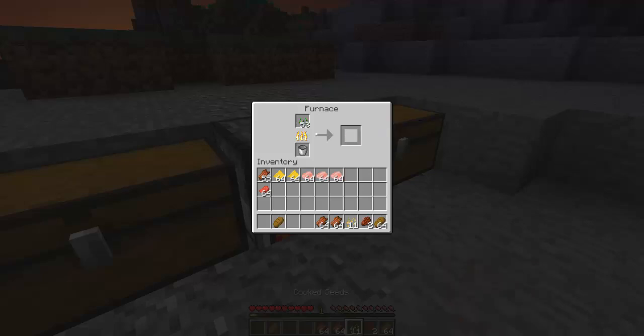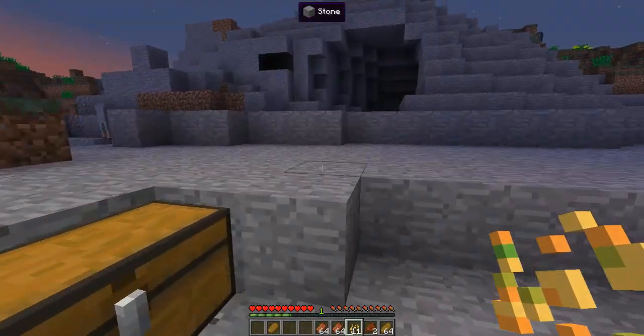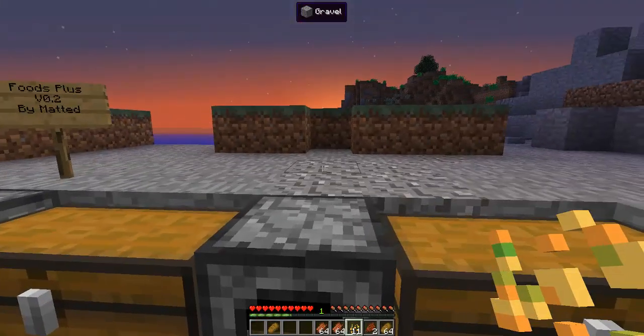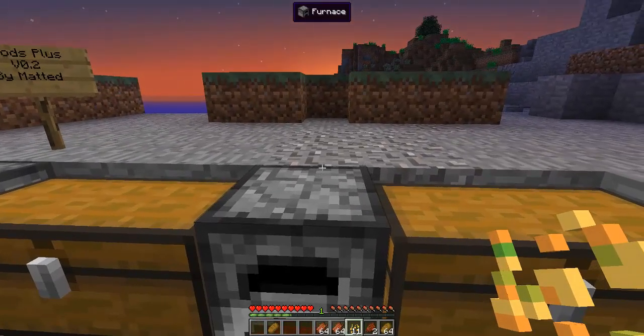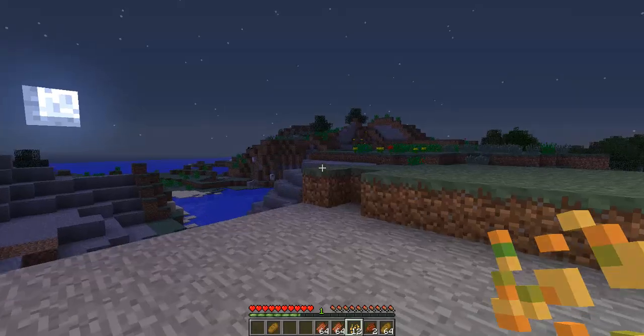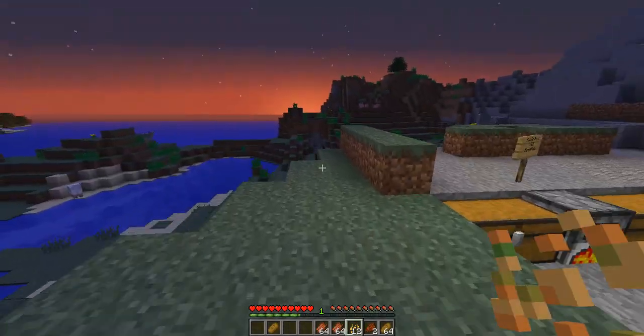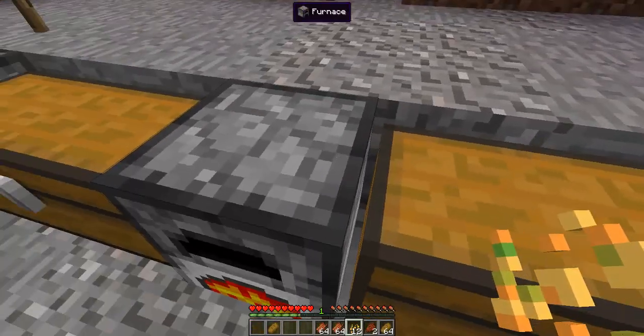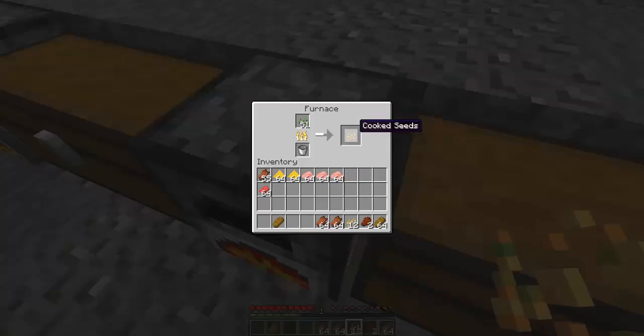And now over here we have cooked seeds. Normal seeds you can't eat. They're not edible. These cooked seeds give you a tiny little bit of food value. It's the teeniest little bit that you could get, but you can turn your stacks upon stacks of seeds into a nice little running fuel. You know, you're going on a run, you can eat these real quick and just keep on running. Keep up your health.